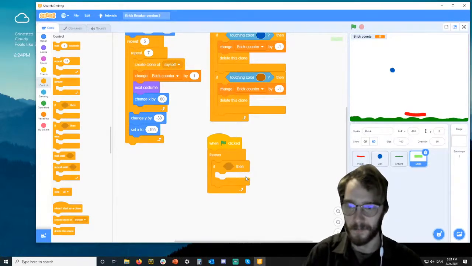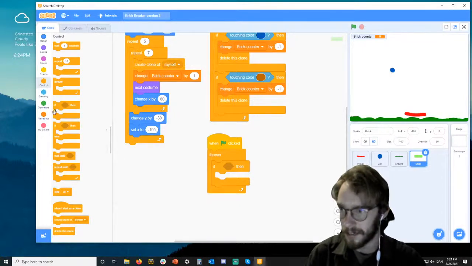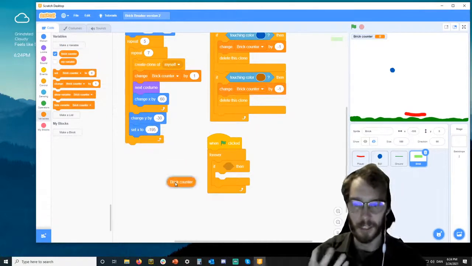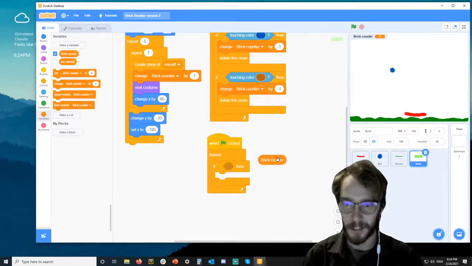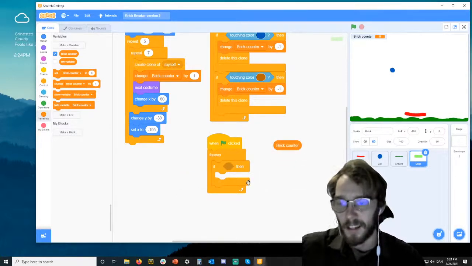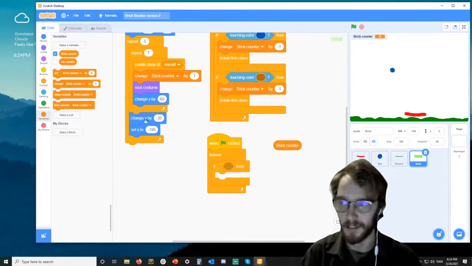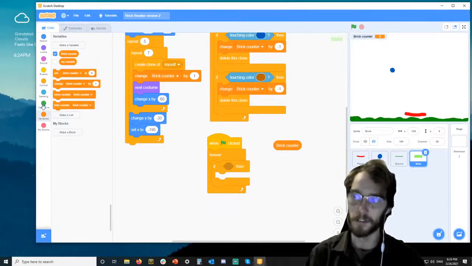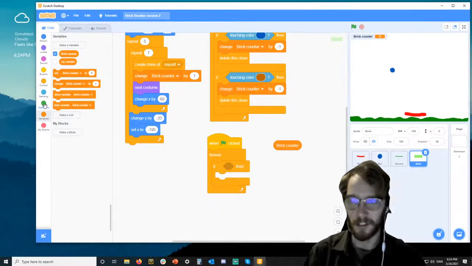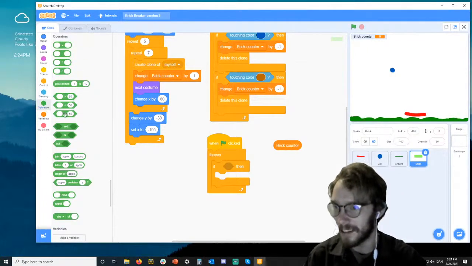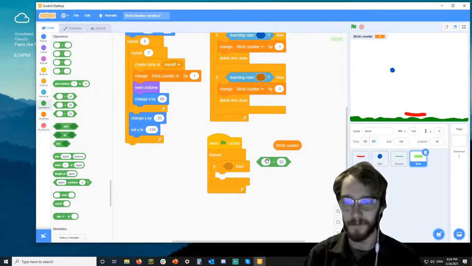And to find that, you actually have to go back to variables, and you have here on the top a simple block that just says the name of your variable that we made. This is the one that you need. And now we need to check, is this equal something? Like, is it the same as something else? And for that, we need the green blocks. These are like calculations and all that cool stuff. So if we click the green ones, we have one saying equal. That's this one. It has like these 2 lines saying equal.